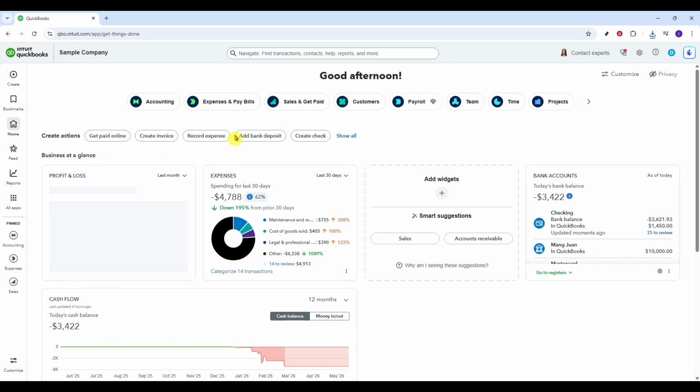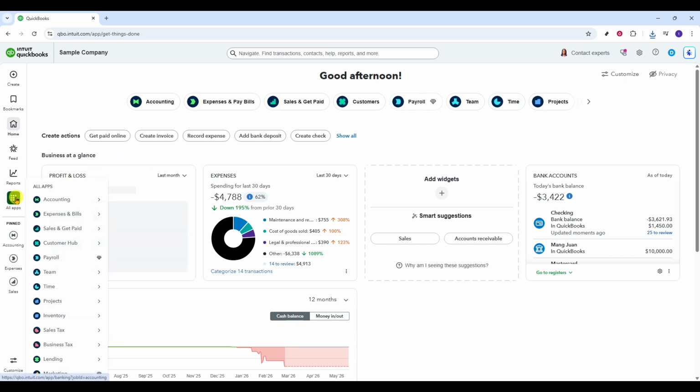Interface labels can vary slightly based on updates and region, but the path will be very similar to what you see here. Start by going to QuickBooks Online and signing in. From the main workspace, move your cursor to the navigation where you can access additional tools, then hover over the All Apps area. This hover reveals related options that help you manage people and company functions. From there, choose Team. The Team section is where you'll find information about the people who work in or with your company, and it's the quickest way to get to their records.